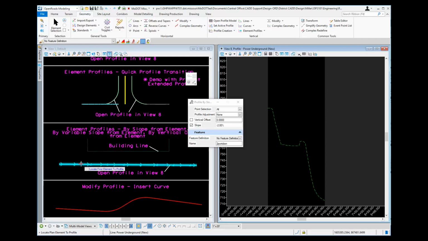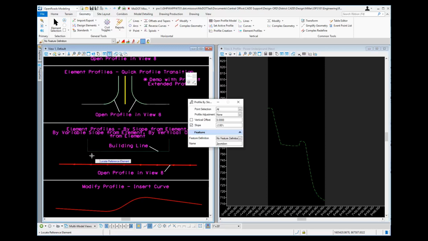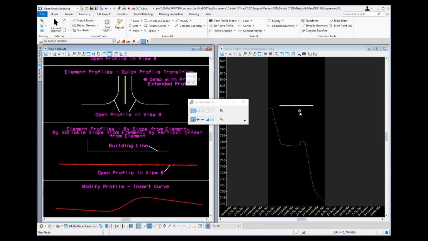As we come out here onto the screen, it says locate the element to profile, so that'll be the red line, and then we'll right click, and then we'll pick on the line that we want to project 2%. So we're accepting all of that, accepting down through the list of the dialog, and then you can see it creates that profile in your profile model. If we hit F4, we can go select that line. You'll notice that there are no pop-ups, there's no dimensions that we can modify.